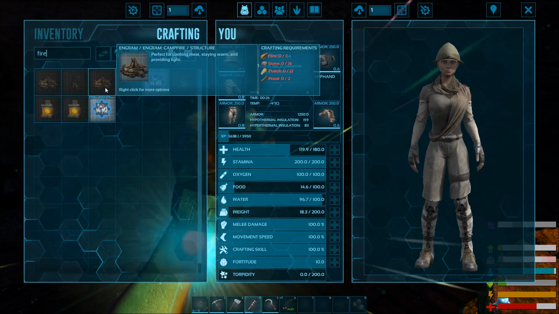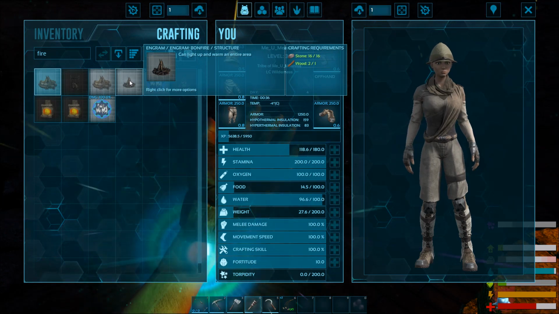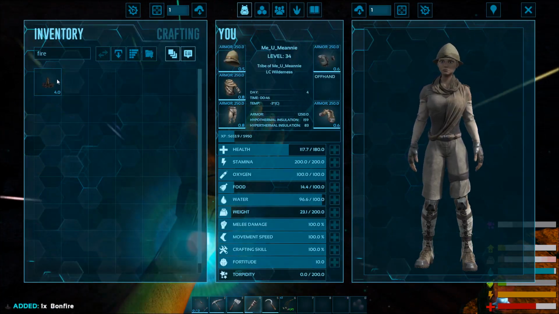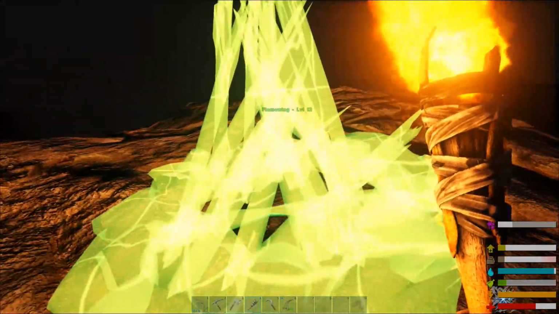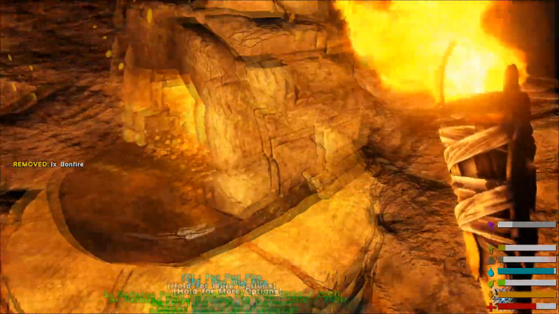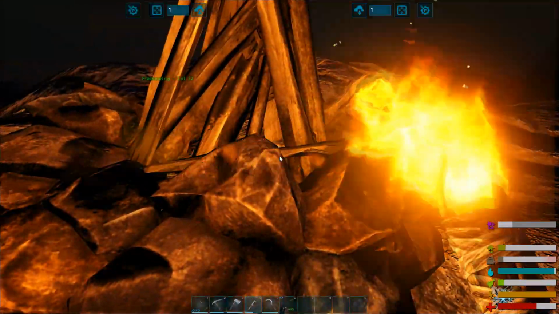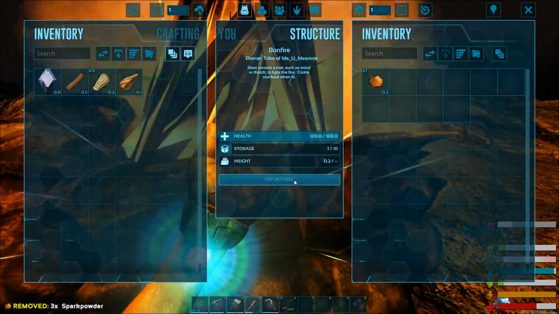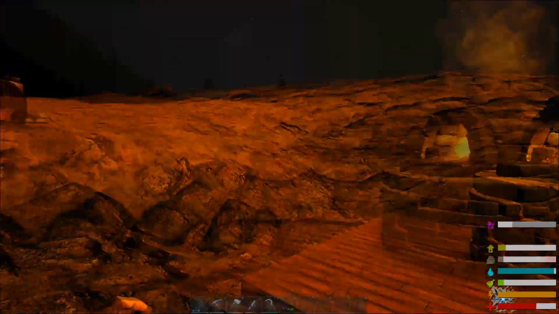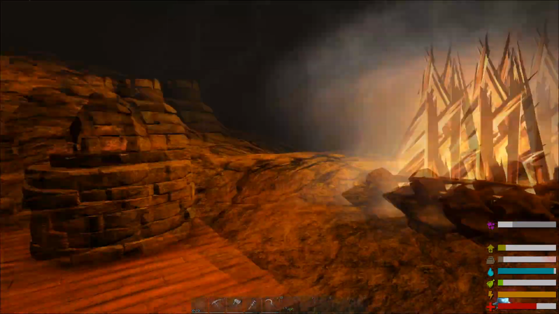So what I'm gonna do is make a campfire. Or a bonfire, even better. And use that to heat up and light up a big old area. So I don't need to use both the forge and the torch. Yeah, that should provide enough warmth to keep me from actually losing life. Oh, apparently not.